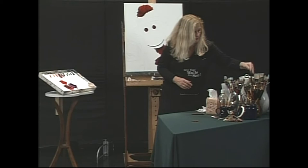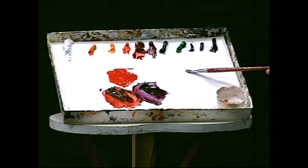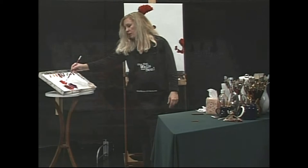Okay, so I was looking for a brush that was small enough so that I would have control, and stiff enough. If they're too wimpy, they're great for little highlights and stuff, but they're not so good for drawing this form. So I needed something that was really going to hold up, and it's probably going to get a lot of abuse. So, there you go.